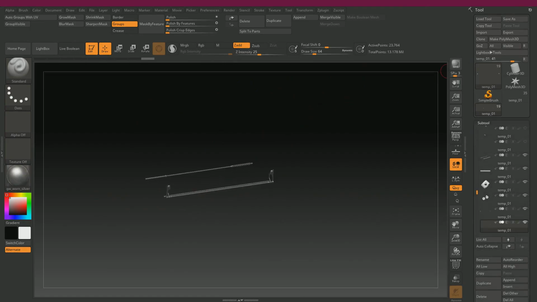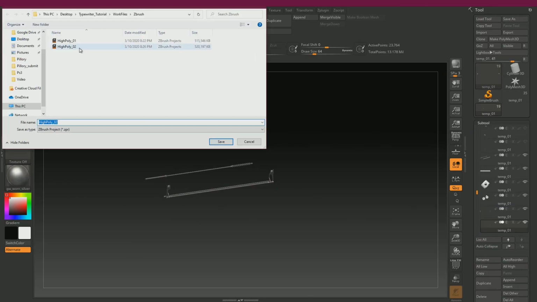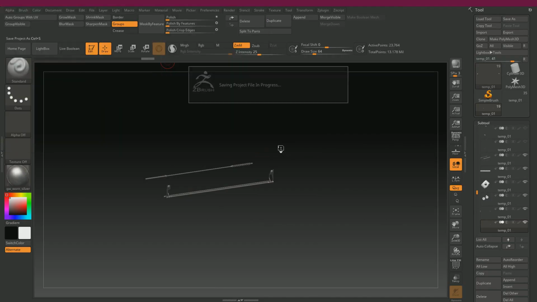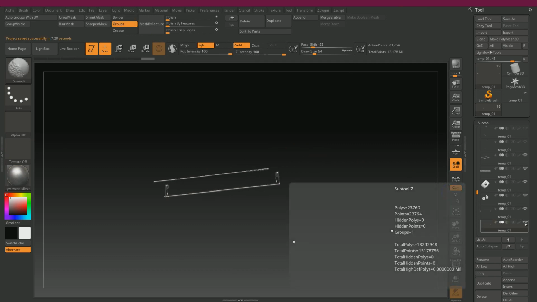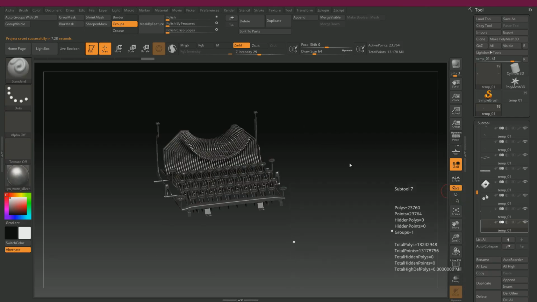We finished up the frame, but actually I'm going to save before I do this. I want to show everything at once, kind of like as the ending. We got the frame done, and then we got most of the keyboard related stuff done as well. All that remains is the top area. Let's see if we can load this all at once. It's only 13 million, so.